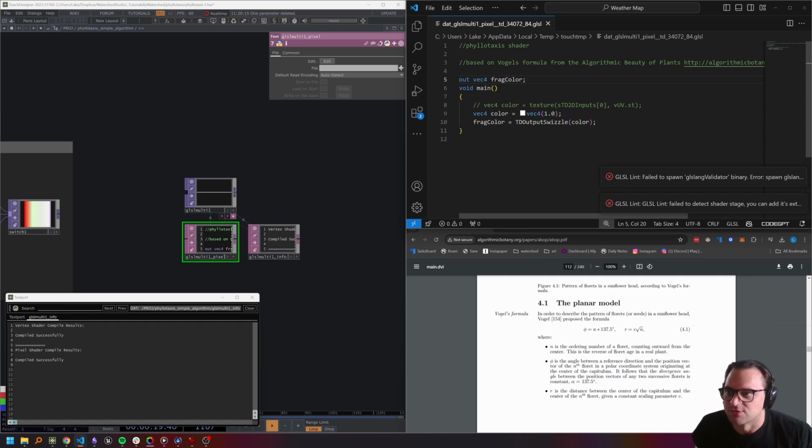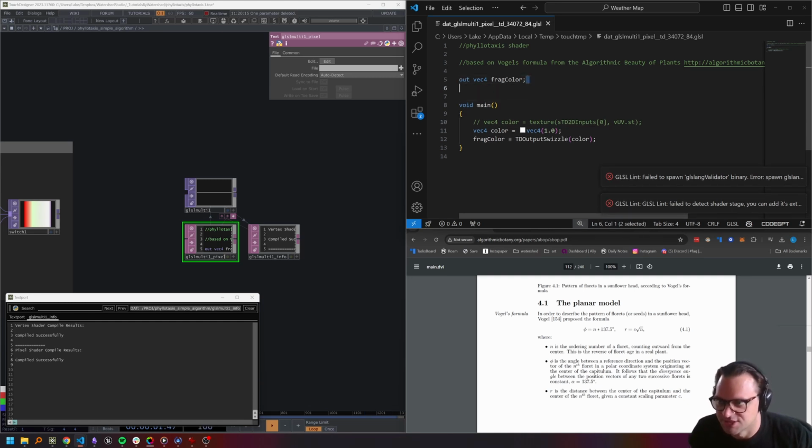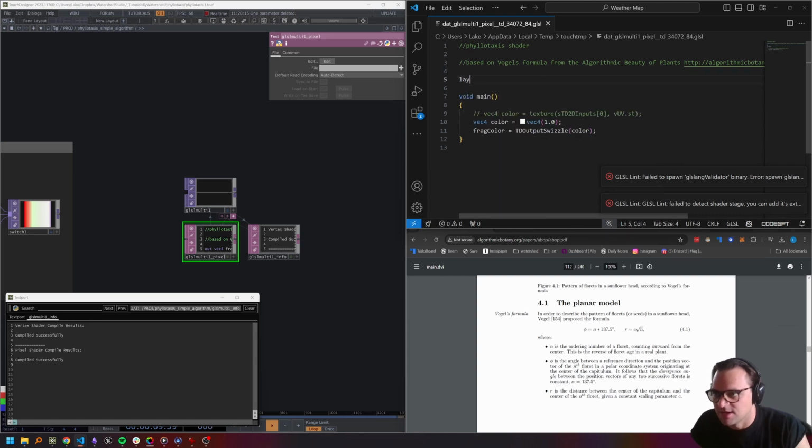Okay, so to keep things very simple, first we're just going to try and output our position. And so I'm just going to update this. I know we're going to need more buffers eventually, so I'm going to just type layout(location = 0) out vec4 oPosition, and we'll just update that fragColor to oPosition. And so now we have an out position buffer that's going to take our outputted position.